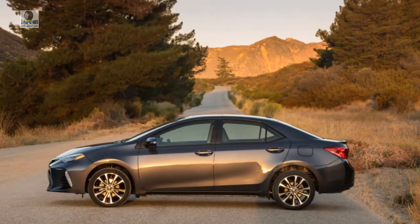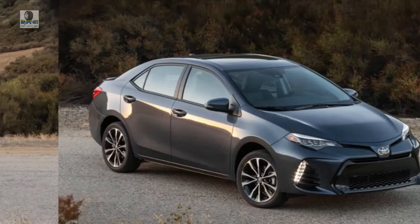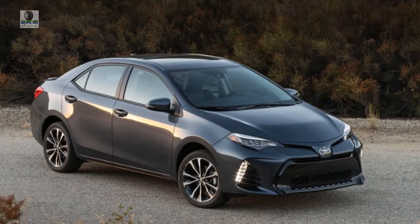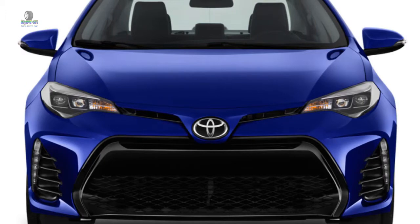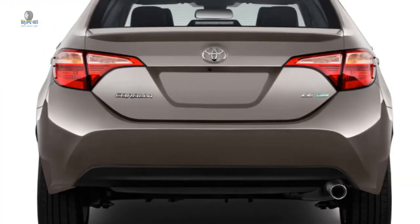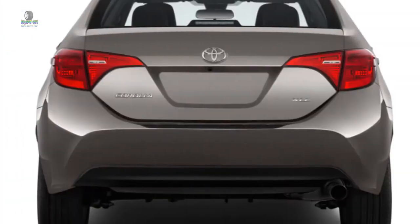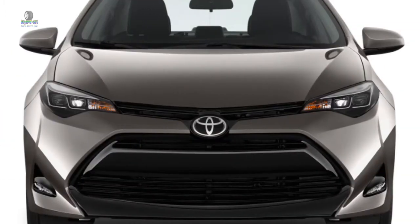From nose to toes, the Corolla hatch is 172 inches long, which is shorter than rivals such as the Honda Civic and Mazda 3. The sedan likely will be longer, but Toyota hasn't yet detailed dimensions for that car. Up front, driver and passenger ride in relative comfort with base cloth seats that feel durable in SE trim levels. Upgrade to XSE and those cloth seats are replaced with power adjustable, heated seats that look good, but feel a little thin. The good news is that the stitching and gather of the material in both trim levels look solid and up to typical Toyota standards.